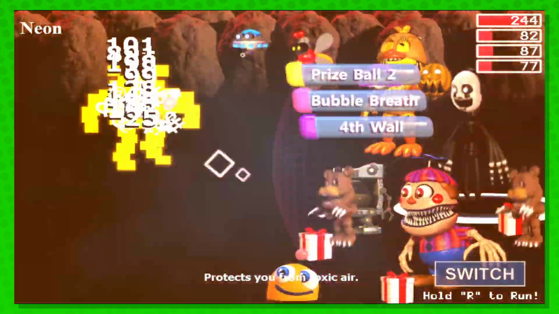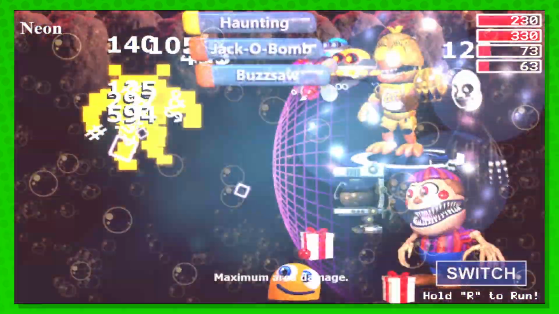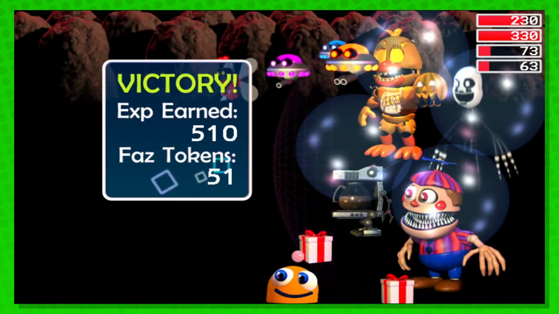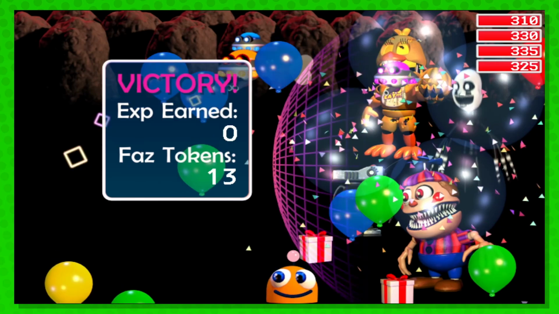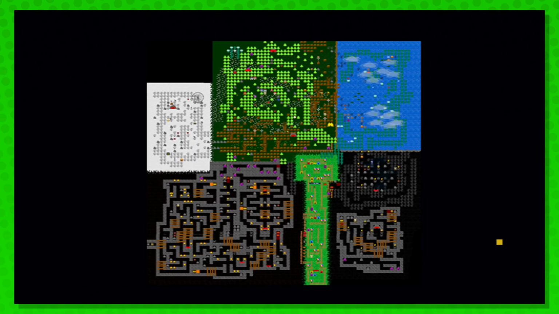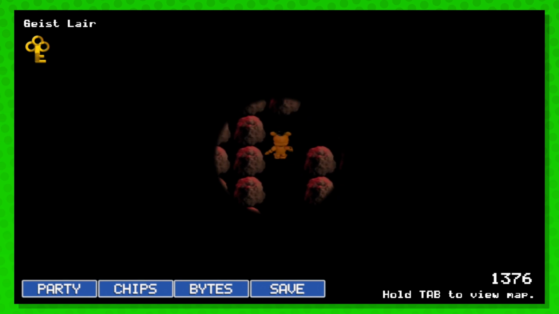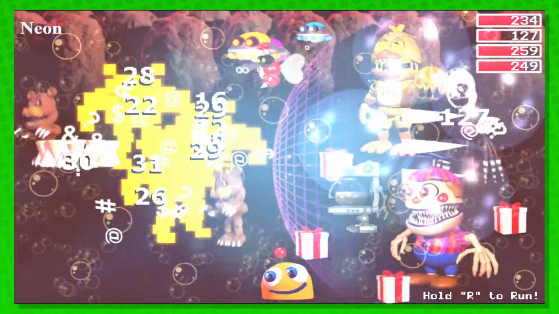How do I do that? Okay, that's how I do it. Well, good. Buzzsaw. I haven't seen what any of these things do, but, sure. Okay. So, bubble breath gets rid of the toxic. Oh my god, what the hell is happening? Okay, it's a party. I'm sure. Okay, so I'm guessing this is a maze, and, oh yep, that's helpful. Okay, I'm just gonna maybe go this way. Okay. Bubble breath. Perfect.